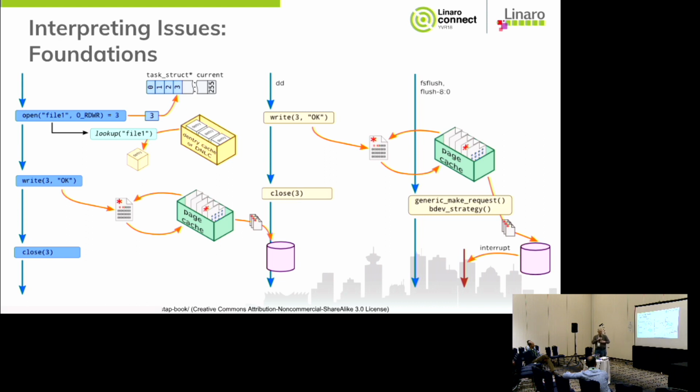And so on. So in here, I'm just showing how it would look to look up a file name, and then the entry cache would be created. And then there are other things that you have to have in mind. Whenever the kernel is allocating memory, how is the kernel allocating memory? Is it just allocating a page, or is the kernel allocating a slab object? What is a slab object?